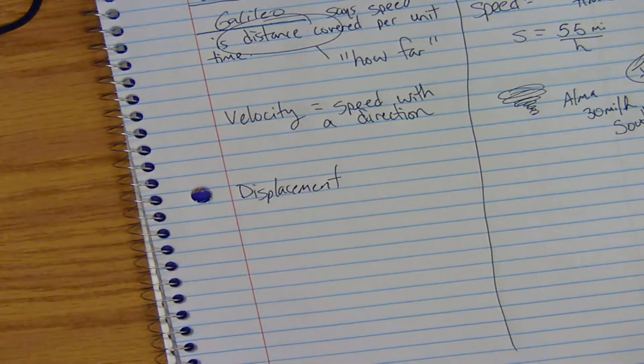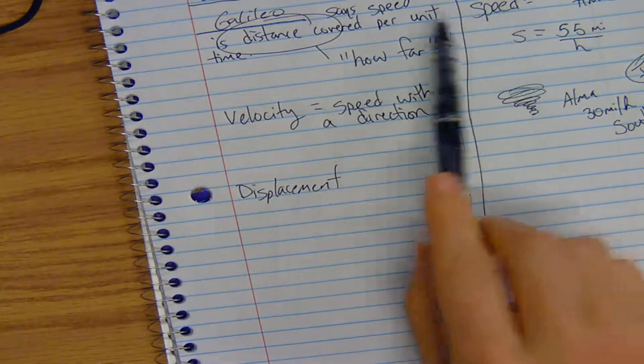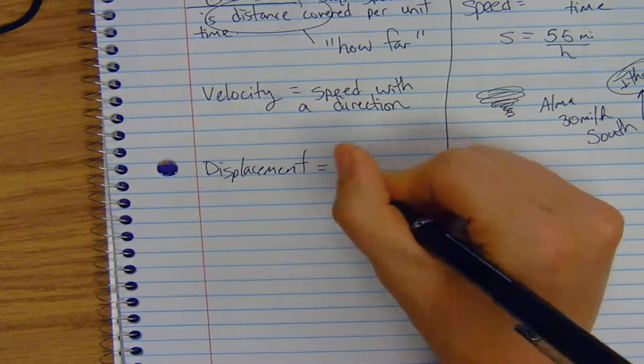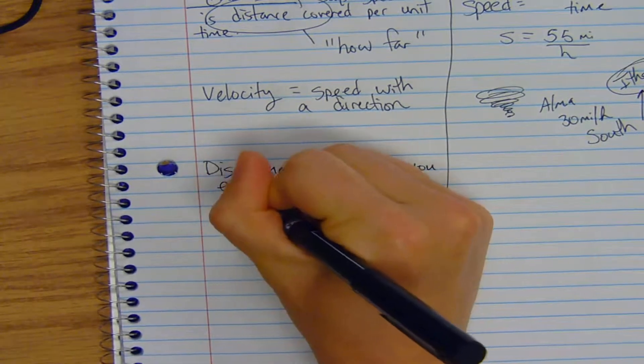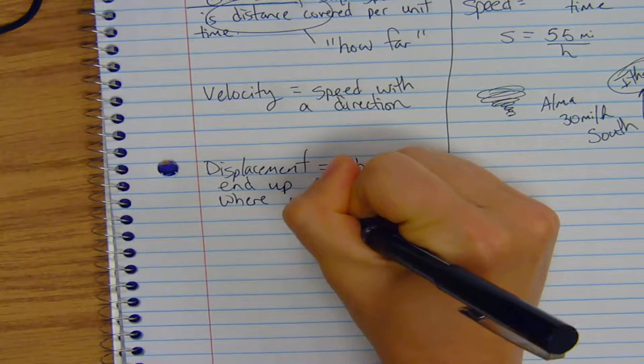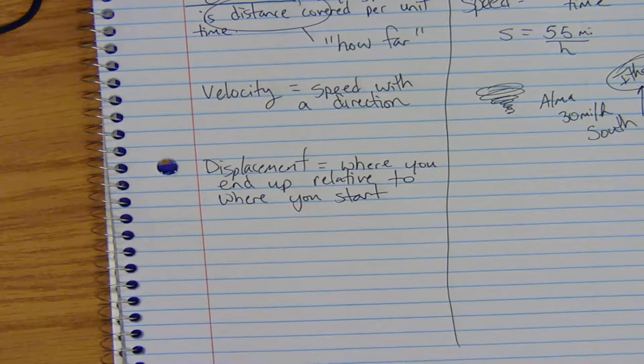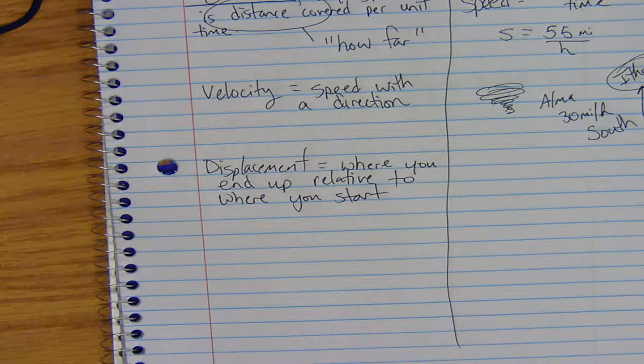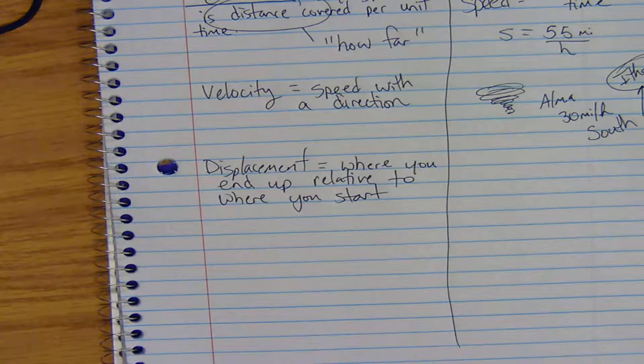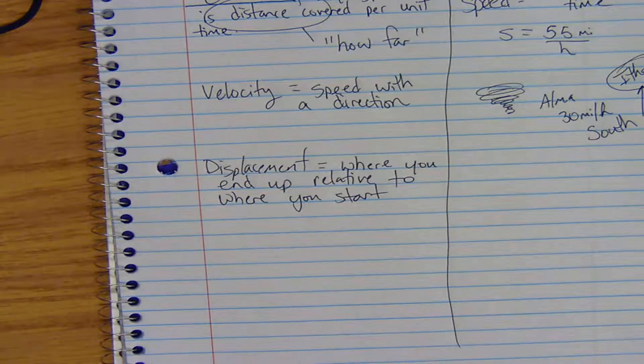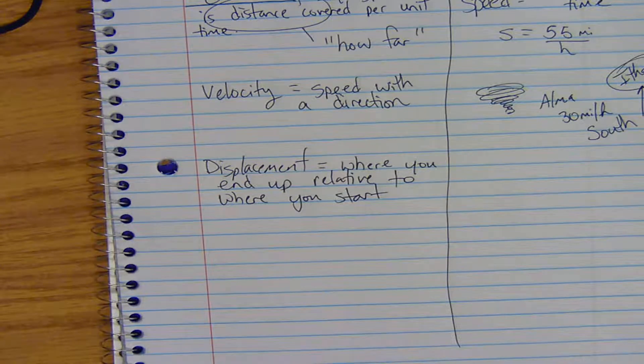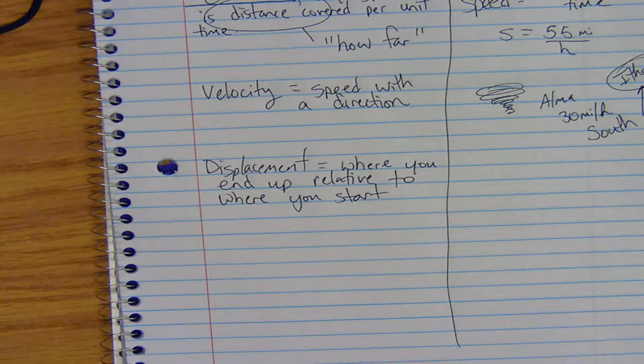Next one. Displacement. We've already talked about distance. So, we've actually knocked out speed, distance, velocity, which leaves us two to go. Displacement. I'm going to give you the simple definition. If we got out Google, it gets fancy. But, it is where you end up relative to where you start. So, where you end up compared to where you start. By the way, there's two passes over there hanging off the pencil sharpener. Blue and pink. Grab the blue pass if you're a guy. I just have one of each out at the same time.